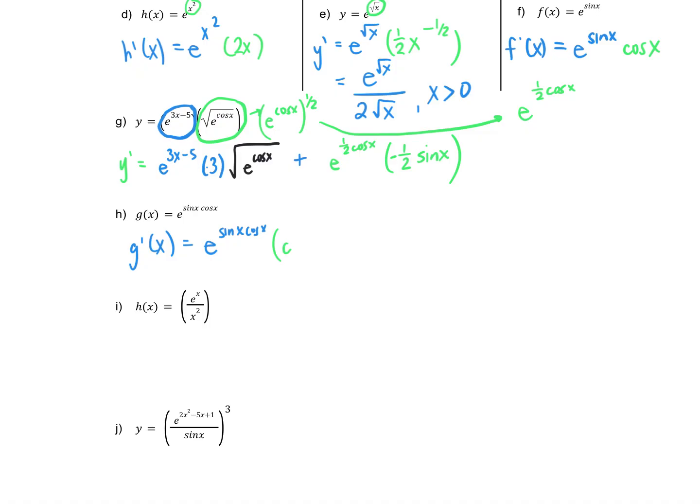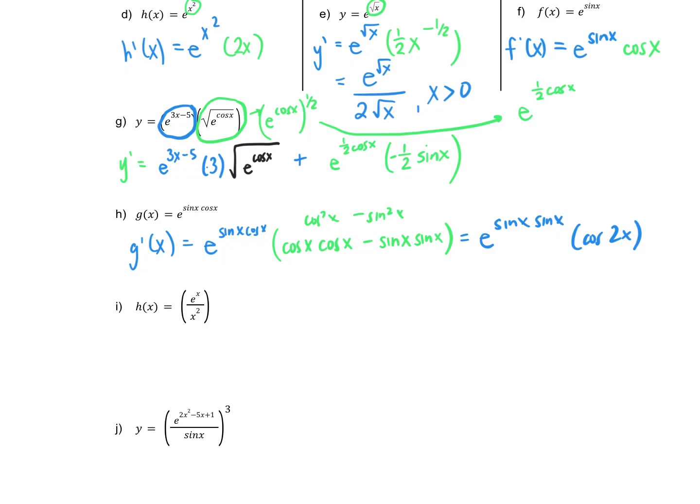So the derivative of sine x is cos x, copy paste the second function, plus the derivative of cos x is negative sine x, so I'll actually turn that addition into subtraction. And now copy paste the first function, which is sine x. And I could always clean this up to cos squared x minus sine squared x, which I could also turn into the cos double angle formula. So I could write this, if I want it in its cleanest form, like that, as an option.